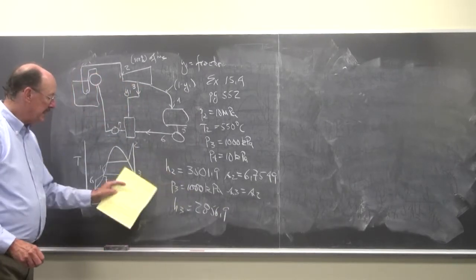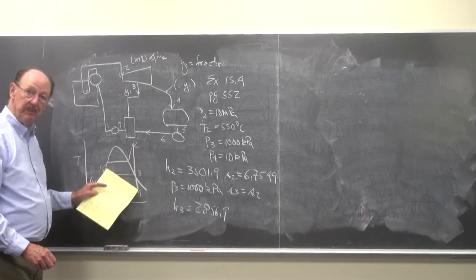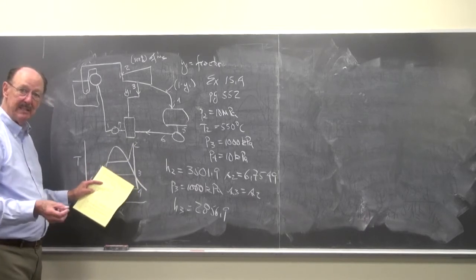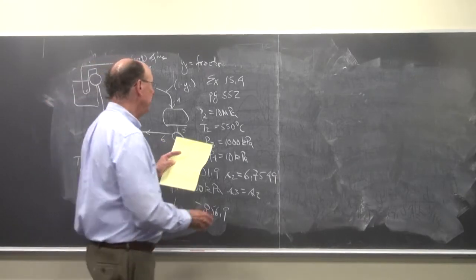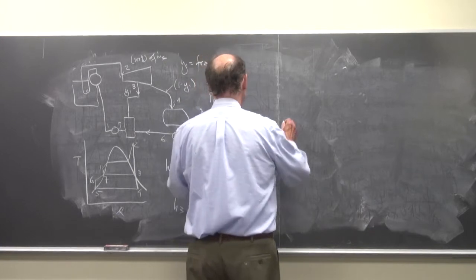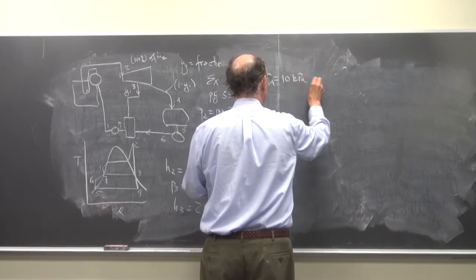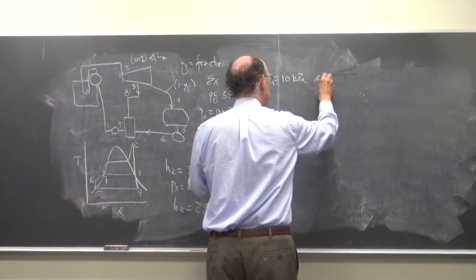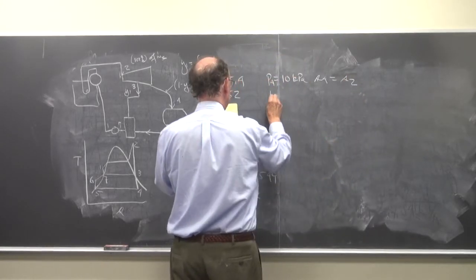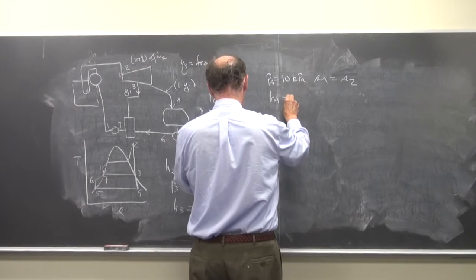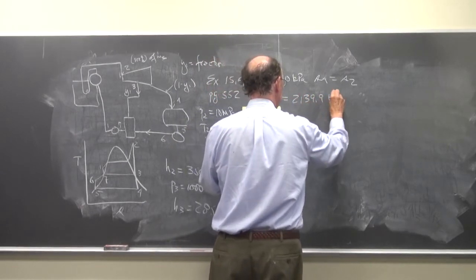And now, in the text we see this is still superheated. And now when we go to state 4, it'll be in the mixture region. I'll have to find the quality, etc. And the text does that so you can see that. And so then I have for P4 is equal to 10 kPa, S4 is equal to S2. And so we have that H4 is equal to 2139.9 kilojoules per kilogram.